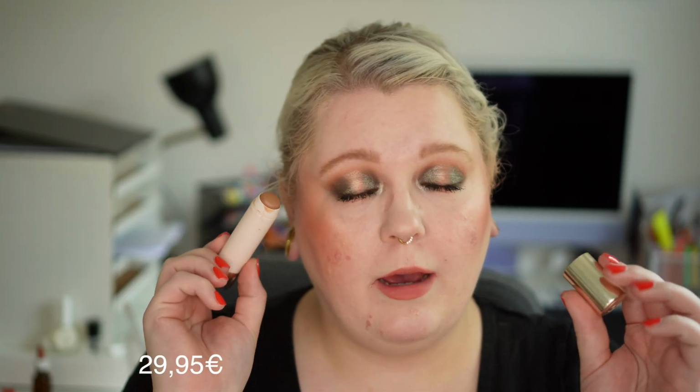Unfortunately, I have to get rid of the Rare Beauty bronzer stick. This is especially the shade Happy Soul. I uploaded a comparison video with this and a couple other bronzers and the new Vive Modern Radiance Cream Bronzer because I like that tone so much and it always helps to see comparison videos. But Happy Soul, I kind of realized, is way too orange and red for me.